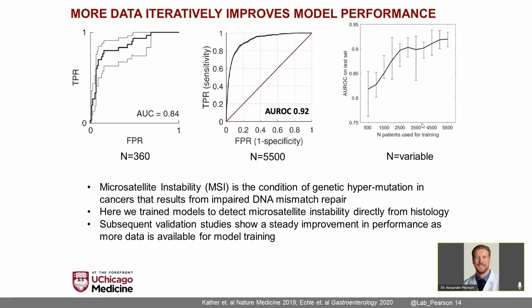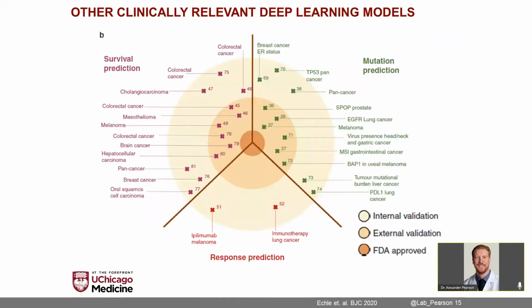And in fact, in an additional experiment, we kept the same set of validation, or double checking, individuals stable, and we varied the amount of data available to train the model. And we found that, as is probably obvious, more data leads to better model predictions. So this reinforced our optimism that over time, we will be able to improve on some of these first pass concepts that we were able to show in our digital NGS concept. So there have been, I showed the explosion of concepts. And so this extends across a variety of different domains.